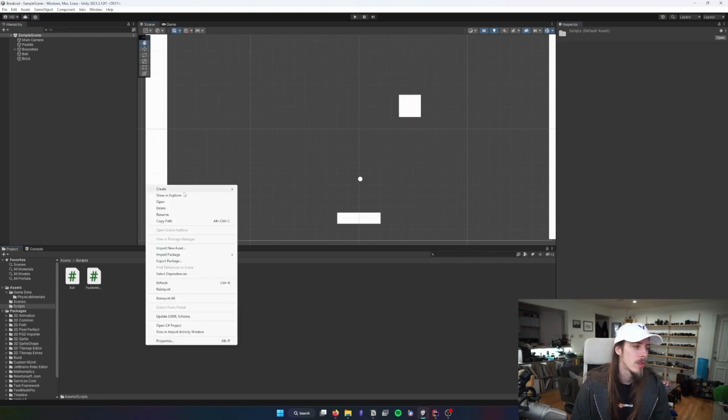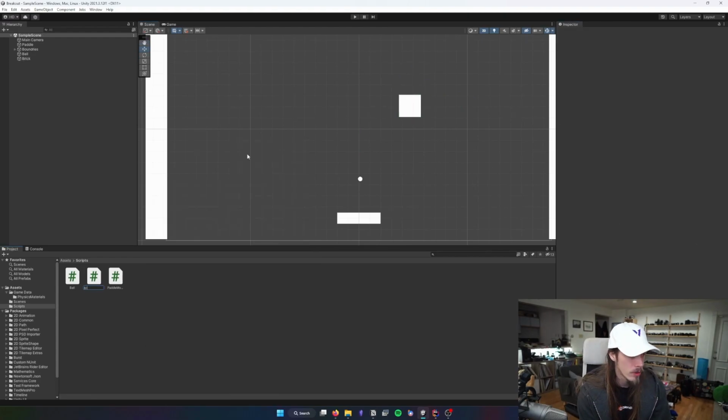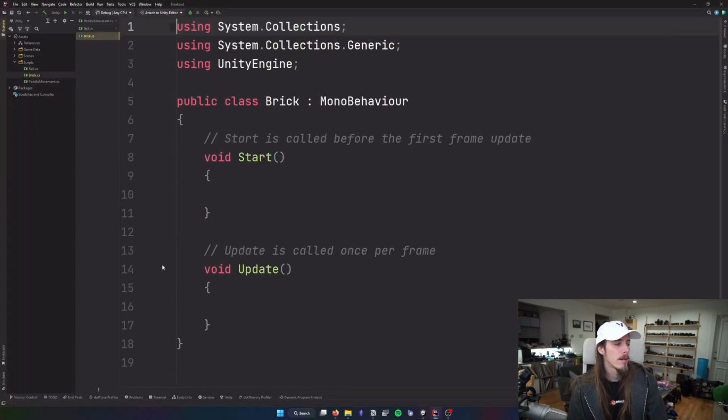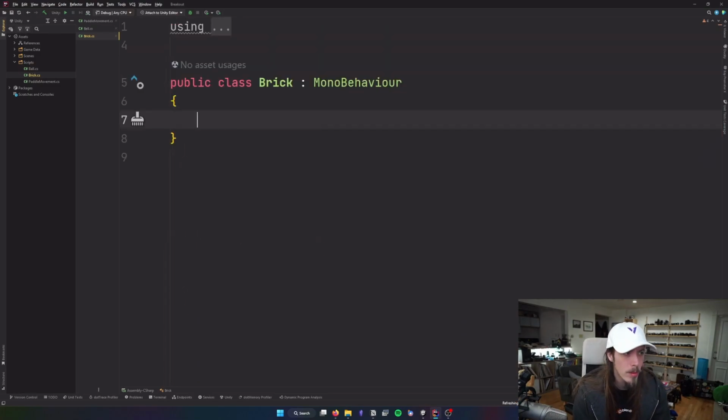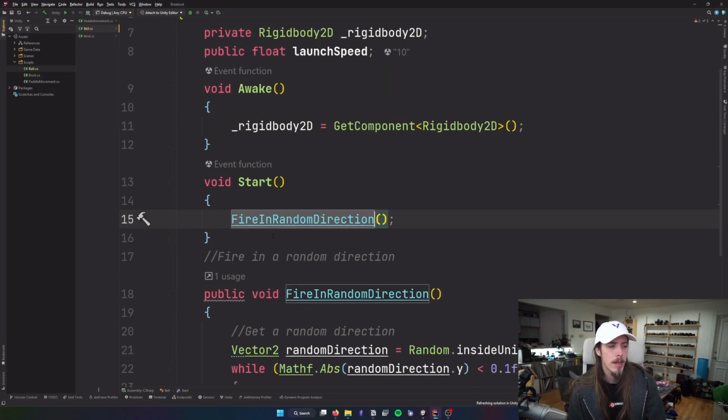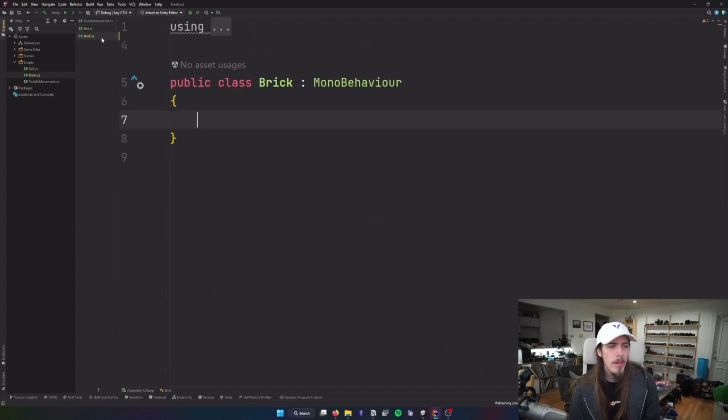But let's make a new script that's going to handle brick collision. Brick. Because bricks should be responsible for themselves. The ball could hit something. It could have an OnCollisionEnter, and it could say, ah, yes, I hit you, you should die. But we just want the brick to handle itself. Because it's probably going to have some more complicated code. It's going to have a score, or a brick we need to hit multiple times, or animations, and particle systems, and sounds, and that's a lot of logic, and I want the brick to handle brick, and I want the ball to handle ball, and that's it.